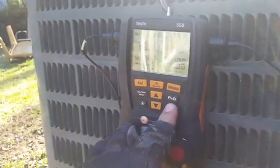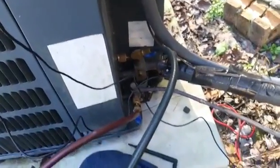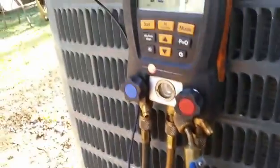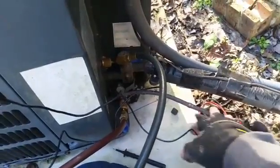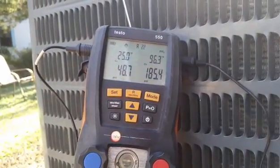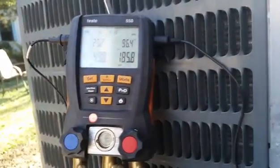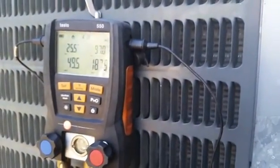We have the Testo hooked up. 82 pounds of standing pressure. We have our high side hooked to the liquid line coming back from the condenser inside, and our suction line to the common suction, which is used in heating mode to get your suction pressure. No superheat measurement on this one because we have to go inside the unit. We do have a sub-cooling measurement and a hot gas measurement. Our heating pressure is looking pretty good so far: 185 over 48. Keeping in mind it's pretty cold outside — that's why we have a low suction pressure; it's normal in cold temperatures. 7.9 amps on the compressor — also fine. So we're looking good so far and will let it run for a while, but we're probably all done here.